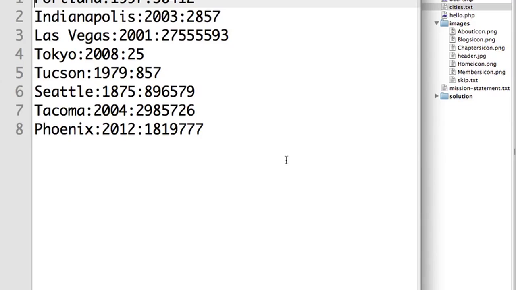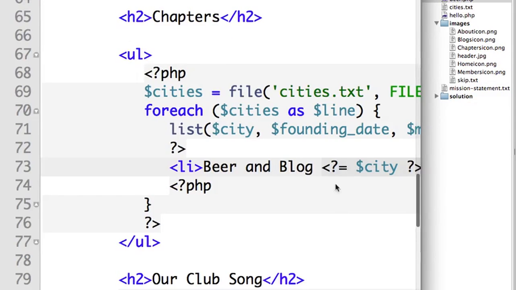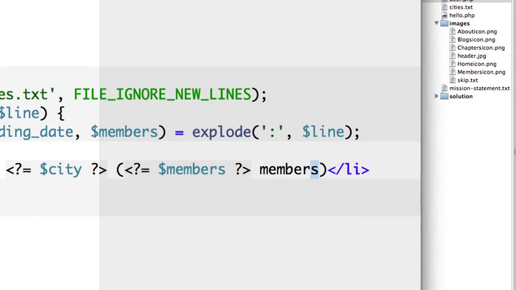What if we add an additional city here? Let's call it... and there's only one Buren blog member there, and that's me. Of course we have a plural here, and we want to be grammatically correct, and we want to say one member instead of one members. Any ideas how we could do that? We're probably going to have an if-else statement, right?